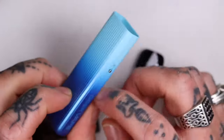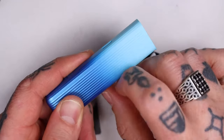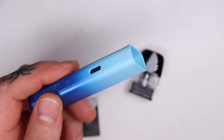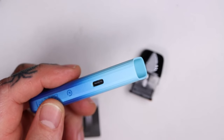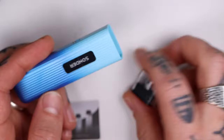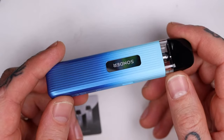And this is plastic. So a plastic body this time. These are going to be super cheap, I would assume, which is kind of good. I like a really cheap entry-level product. $10 US is what I'm seeing for the Sonder Q.